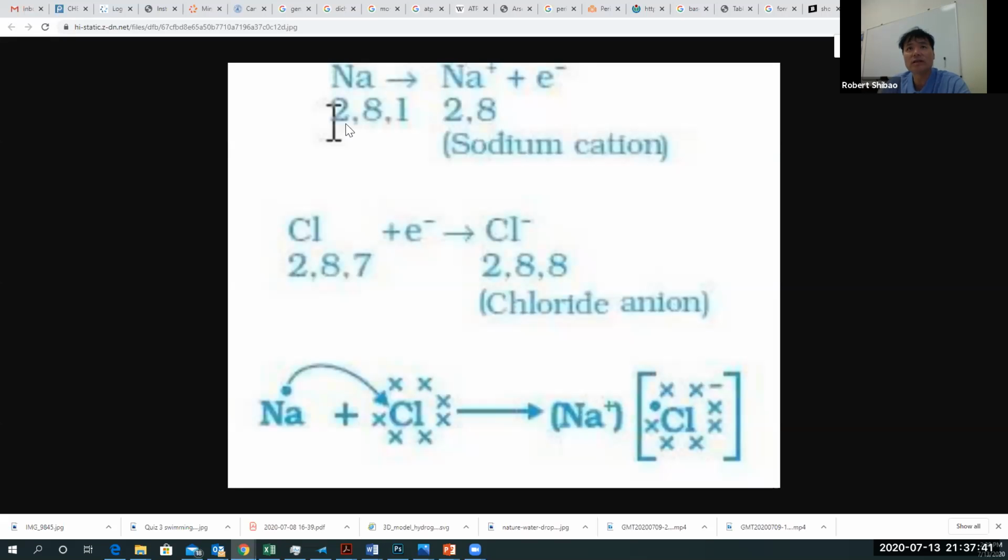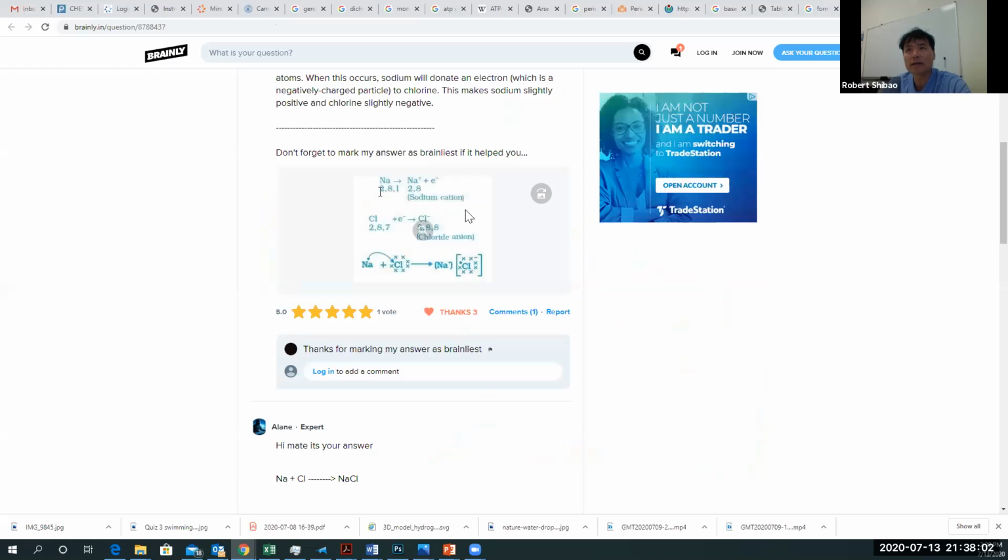So here's the formation of the ion. If we take an atom of sodium and lose an electron, the proton to electron ratio is unbalanced. So we end up with a positive charge here, like that. This is showing it diagrammatically or pictorially. So this is the sodium cation with the chloride anion. So this is called sodium chloride. All right, let's get some practice here.